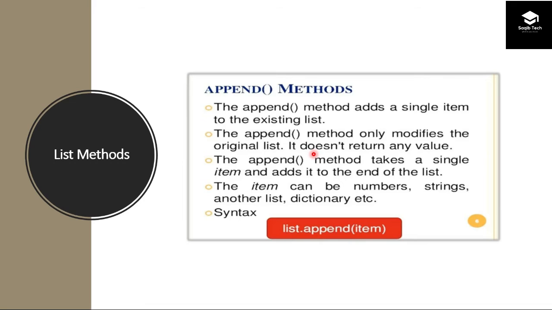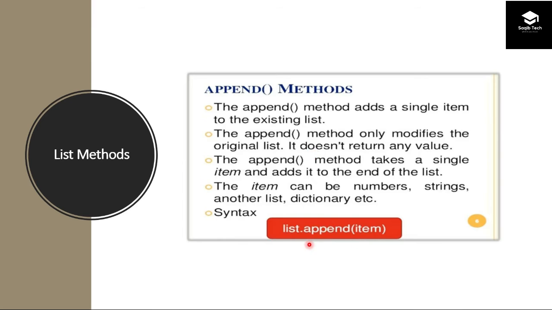First of them is the append method. Append is a simple method to add an element to the list. If you want to add an element to the list, you will use the append method. But remember, append can add only one element at a time. For example, you have created a list of fruits and you want to add another element. You write fruits dot append, and you can add only one fruit at a time.